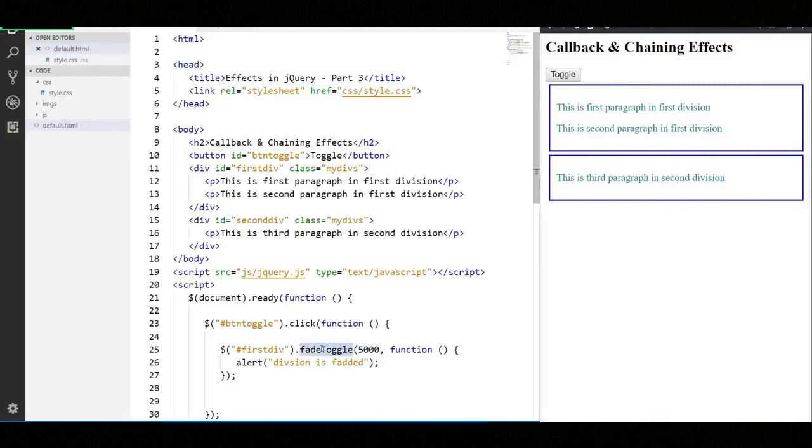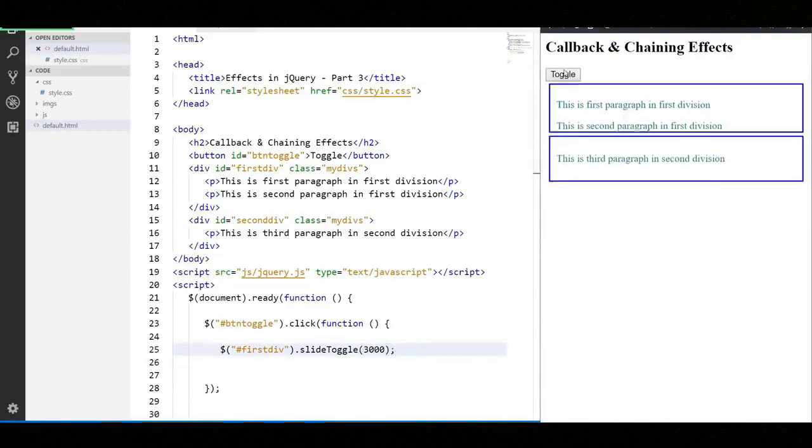So if you are using slide down, so even then, or let's do slide toggle, and in the method alert I'll say slide toggling done. Okay, so let's give this a smaller time, 3000 milliseconds. So the first parameter is the time duration in which the animation should happen, that is the effect should happen, and the second parameter is the callback. Okay, so you can completely remove this and this will still work.